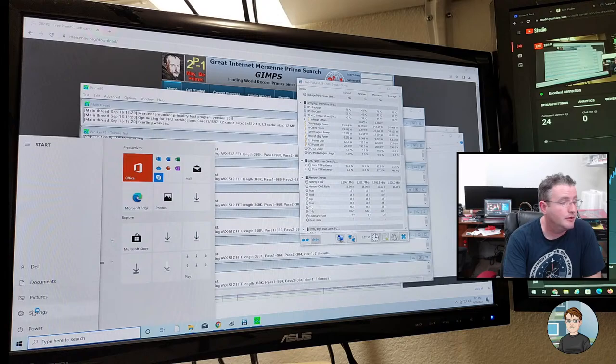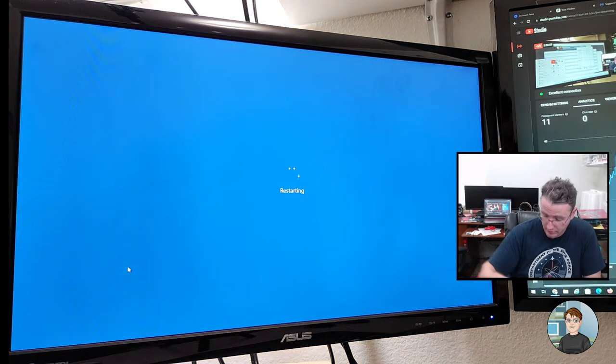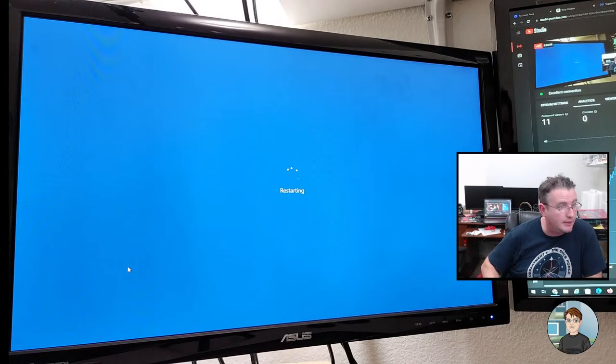We're gonna make sure the RAM timings are correct for this stick of RAM in the BIOS. Not only the timings, but the megahertz and the voltage. All right, going back into the BIOS.